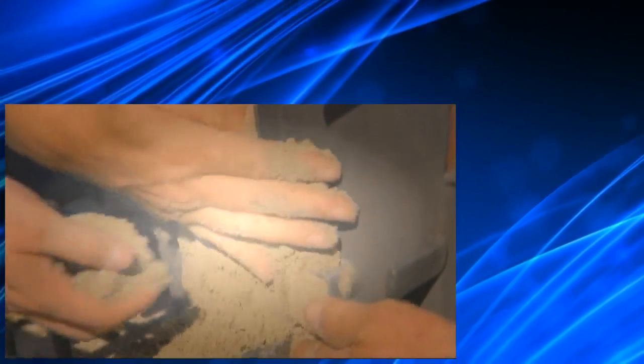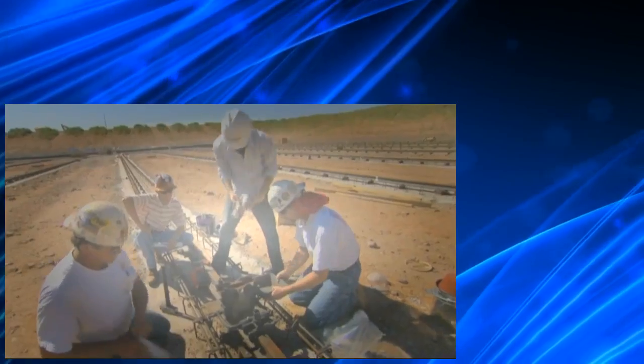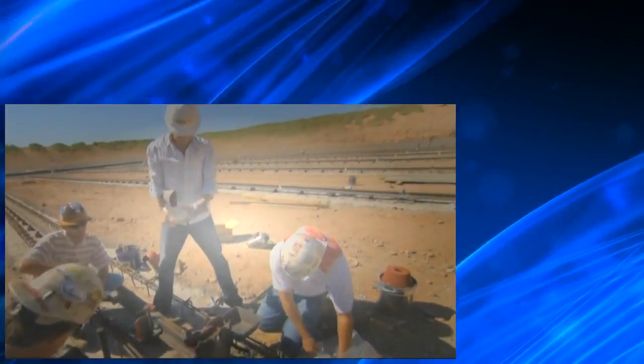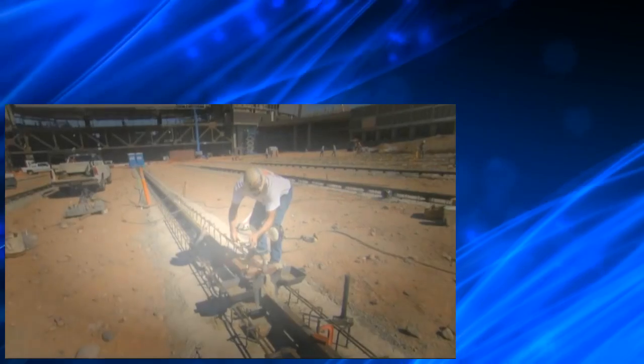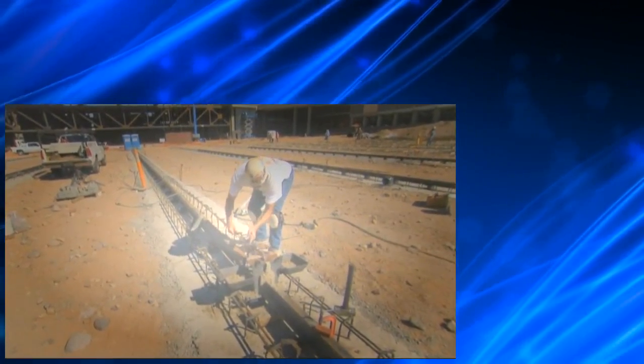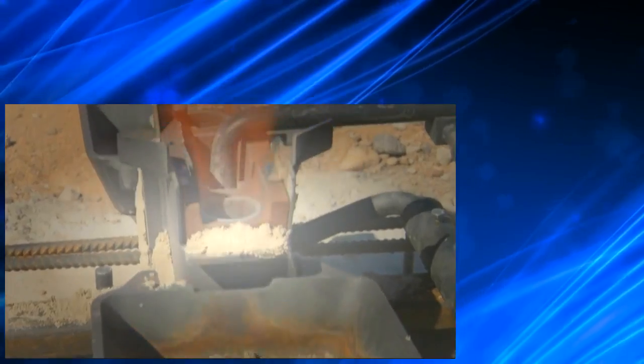Then, they pack in a special variety of sand for further insulation. Without it, the fire they're about to set is so hot that the iron jacket itself will fuse to the rail. Oh, God. Then, unbeknownst to me, they fire up a special blowtorch and set it right down into the mold. That is so hot. The heat coming out of the wind is so hot. This was like being at a barbecue, if you live 2 doors down from the sun.